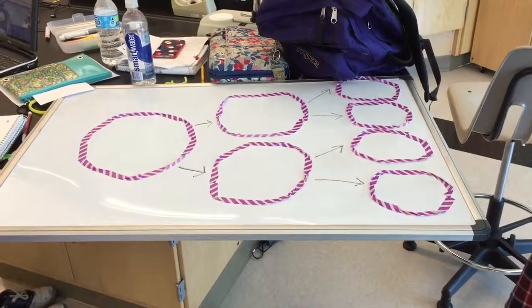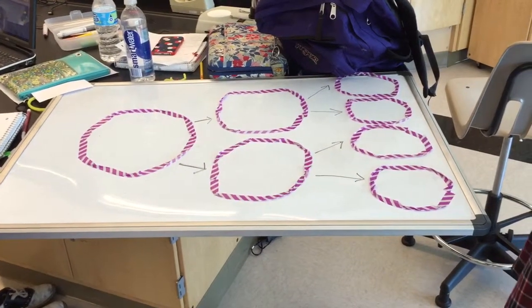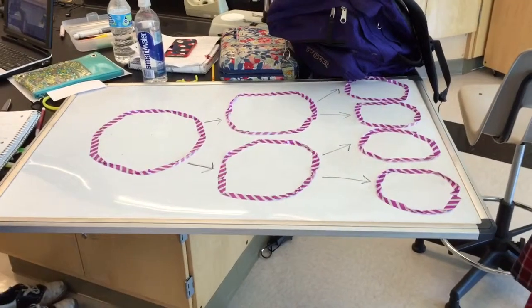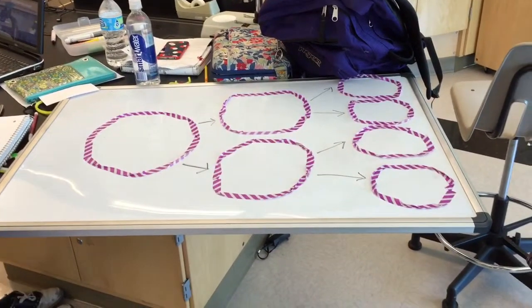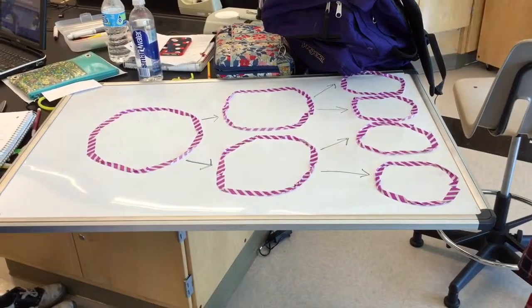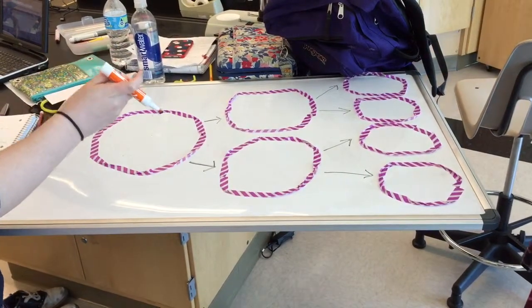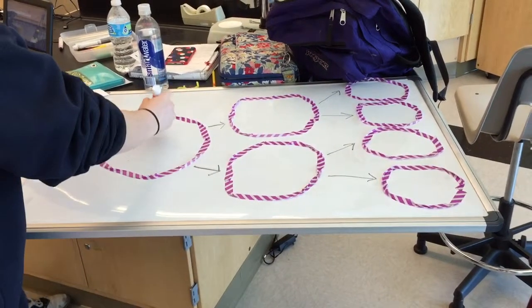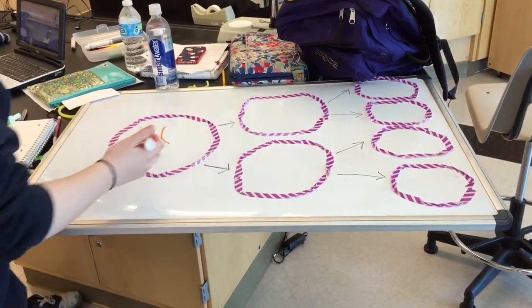So this is our video about meiosis, and meiosis is the process that contributes to the varieties and also produces haploid cells from diploid cells. So to begin meiosis, let's take an oocyte from a woman, and that basically has 23 chromatids from the mother and 23 chromatids from the father.